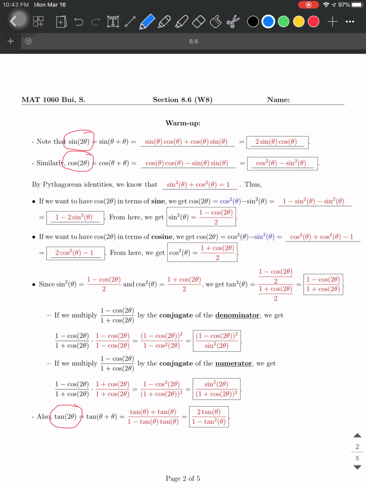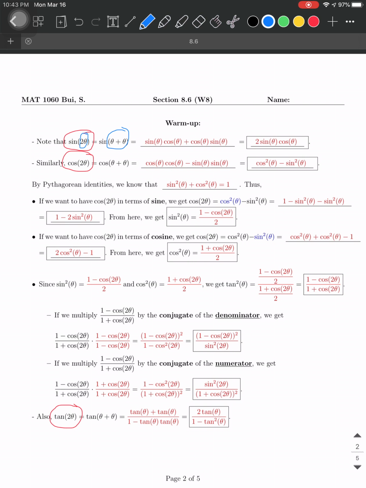We know that 2 is 1 plus 1, right? That's like a common base. So we start with the idea that 2 theta equals theta plus theta on the inside of the trig function. Then, since we know the sum formula, sine of a plus b equals sine a cosine b plus cos a sine b. In here, we have theta in place of a and b, so technically we don't have to worry about which one is a and which one is b because they are all theta.